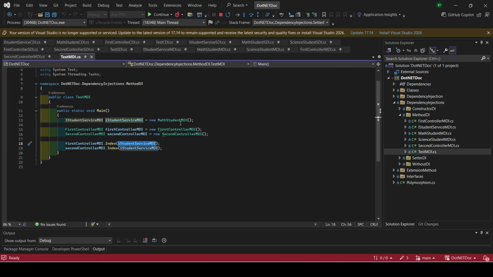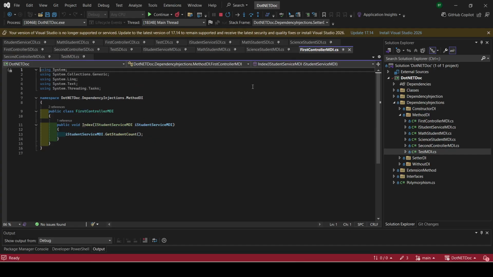In this example, in the cost controller, we have only one method, this index method. But in a real life scenario, we will not have only one method. There may be on average 20 or 50 methods, right?